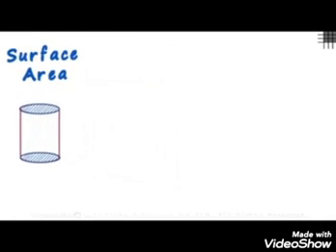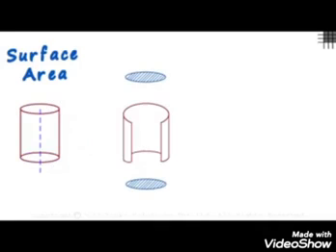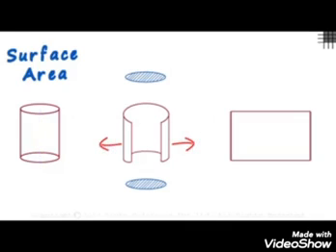First, let's separate the circular ends. This is the top one and this is the one at the bottom. To understand the curved surface, we cut it open vertically, which will make it look like this. We just cut the surface vertically. When this is opened up further, it will look like a rectangle. There are a few questions we need to ask ourselves here. First, what is the length of the rectangle? And second, what is its breadth?